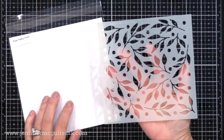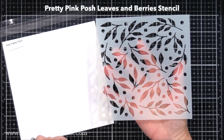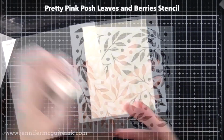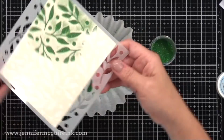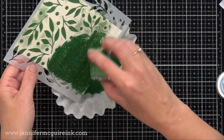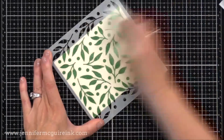Now this one here uses the Pretty Pink Posh Leaves and Berries stencil, which I think works really great for this technique. Once again, I have placed my stencil onto the double-sided adhesive, and now I'm adding some green glitter right on top of the stencil, knocking the excess off into a coffee filter, and then I will use the cloth to remove the excess glitter laying on top.